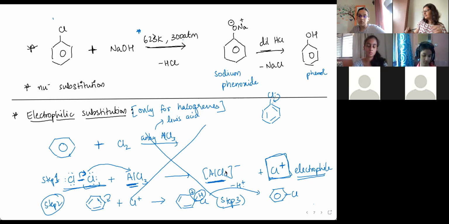And electrophilic substitution is one that I need you guys to pay attention to, because this exact same reaction you will come across in every single chapter. After haloalkanes, what? Alcohols. Phenol, again, a benzene ring with OH, that will undergo an electrophilic substitution. So you need to figure out whether it will be ortho, para or meta. Next, aldehydes, benzaldehyde. That'll have electrophilic substitution. Then you need to figure out whether it will be ortho, para or meta. It's one thing that will repeat every single chapter. Rishit's asking, so nucleophilic substitution in haloarenes is not possible, right? Yes, Rishit.